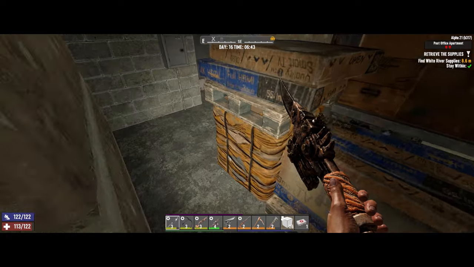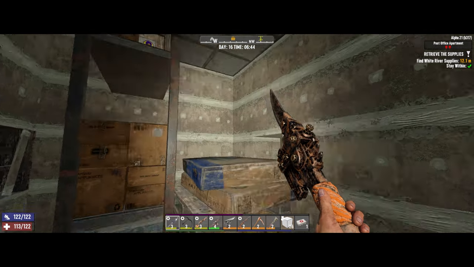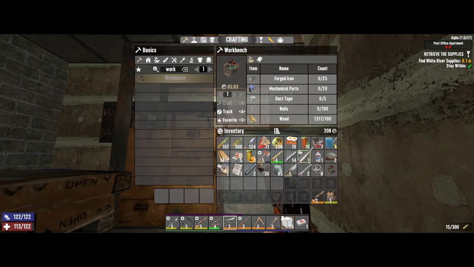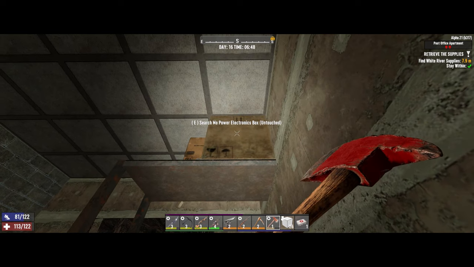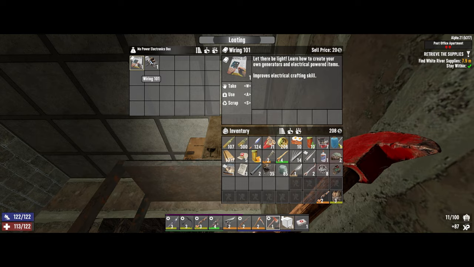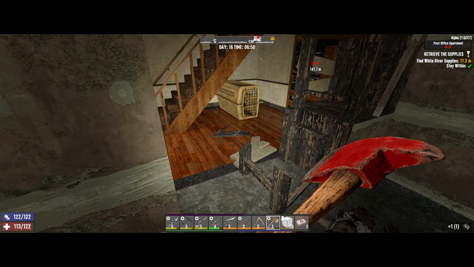Let's see what fun awaits us in the back room here. There's a Mo Power box. We have the workbench made now. It's awesome. Two electricals and some robotic parts. Okay. Nice. Uh-oh. Crap.